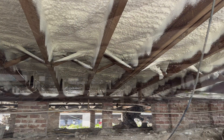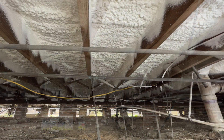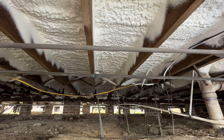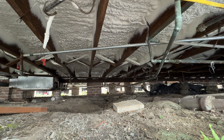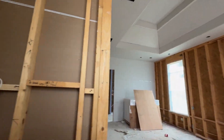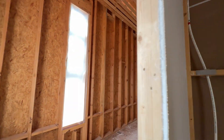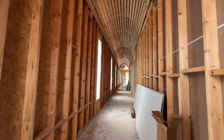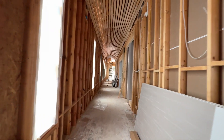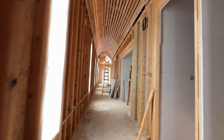The only product we at Sunlight will use in this area of the home is closed cell spray foam. It not only insulates, but it also prevents moisture intrusion and actually adds strength to the floor structure. Making the floor components one monolithic piece by sealing and adhering all the wood members together helps prevent damage over time from things like shifting — something our area is known all too well for — as well as preventing those annoying pops and cracks we've all heard when walking through older raised homes. Closed cell foam won't break down or degrade over time like other materials, and for that reason it is the only product that I would install on my own subfloor.